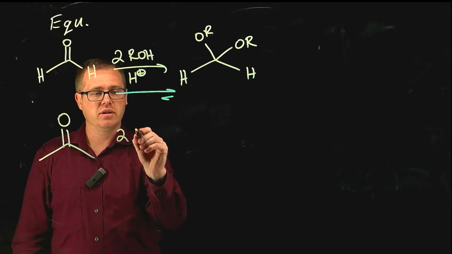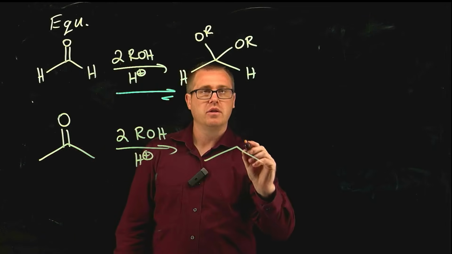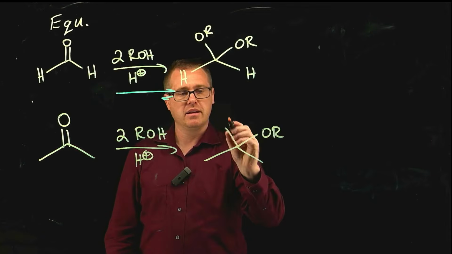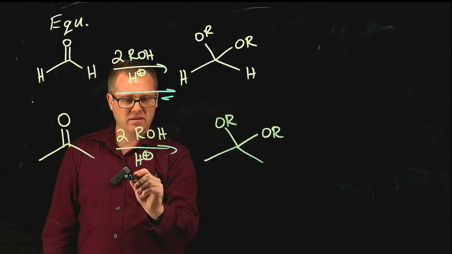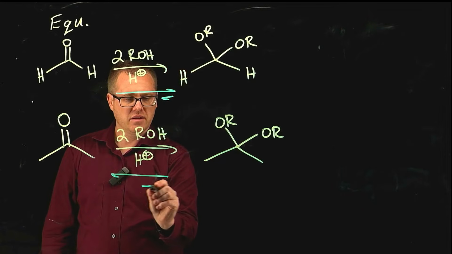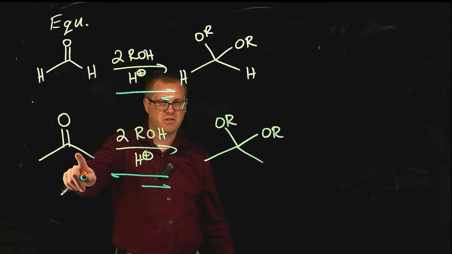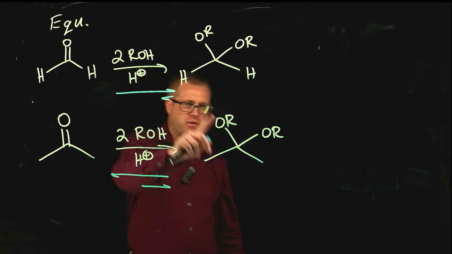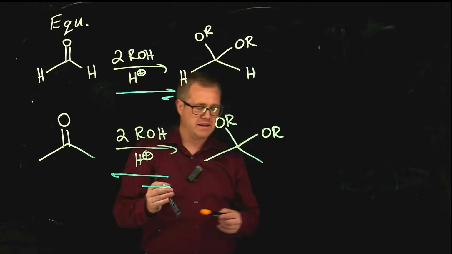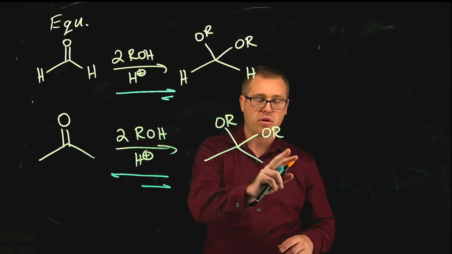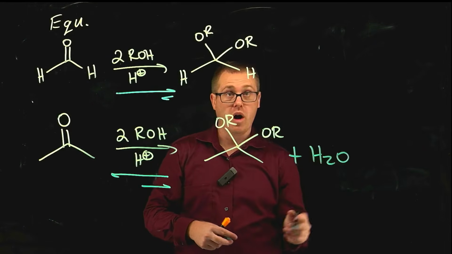But when you start looking at a little bit more complex ketones and you try to do this, you will get the ketal, but at equilibrium, it's not as great. The reactants are favored more. But what if we really, really want this? Well, if we go back to our mechanism, what was one of the products for making this transformation? It released water.